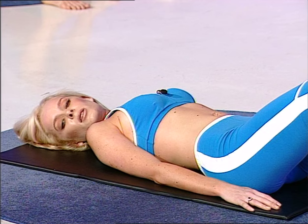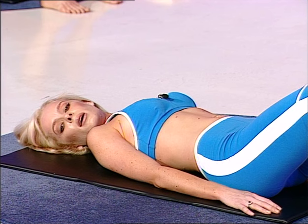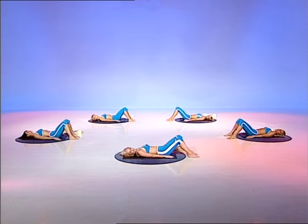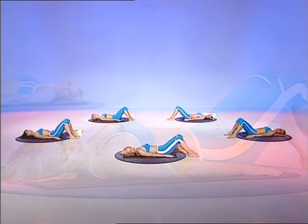And now for the breathing, take a deep breath into the back of your lungs, into the side of your ribs and the abdominals. As you breathe out, feel the natural drop of the rib cage and the abdominals. Again, take a deep breath into the back of your lungs, into the side of your ribs and the abdominals. Breathe out, relax. Feel the natural drop of your rib cage and your abdominals. And again, breathe and expand, fill the lungs deeply.